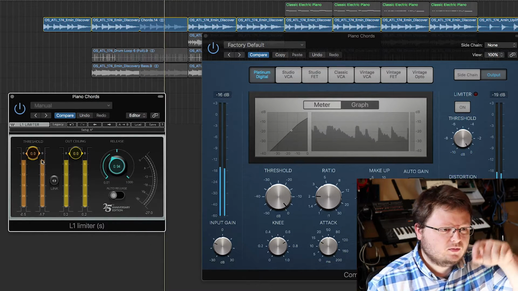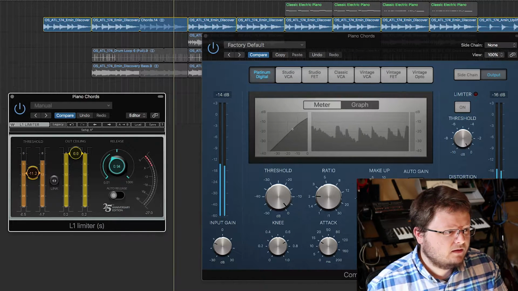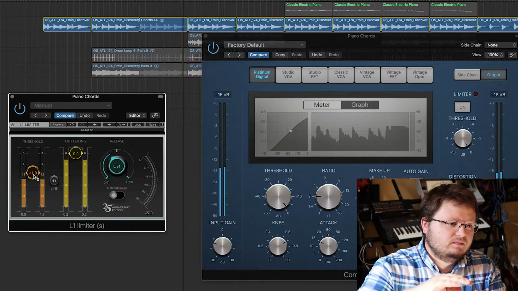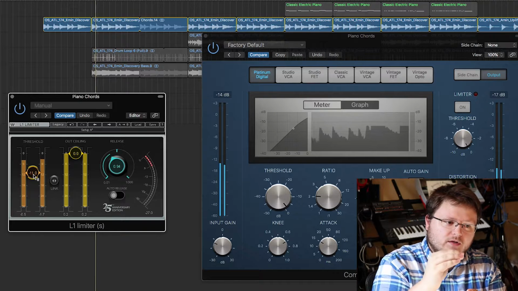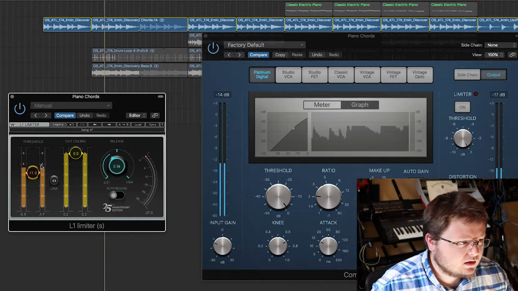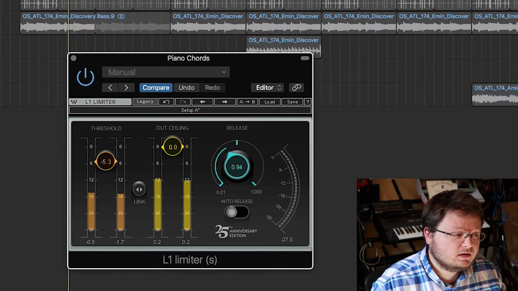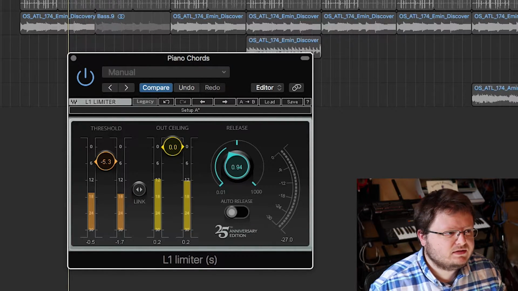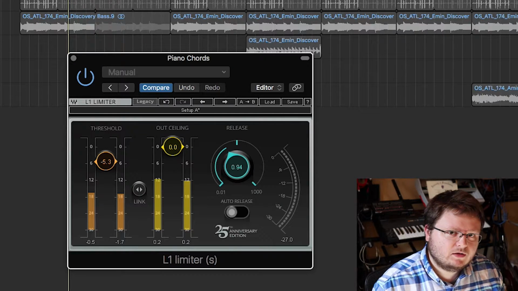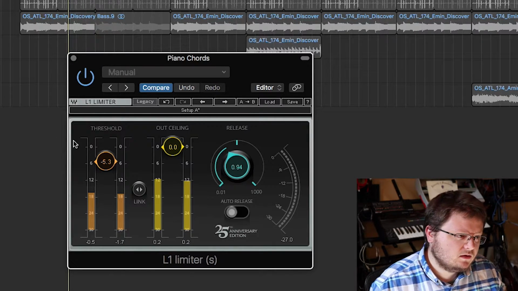And those peaks are pretty brief, and then they die down. But if I have the limiter on, the top of that signal is getting cut off and limited, so it makes those peaks a little bit wider. So the other aspect of a limiter is what's called the output ceiling. This has the effect of scaling whatever your input value is up to this output ceiling value.